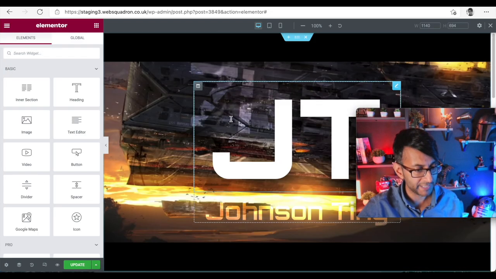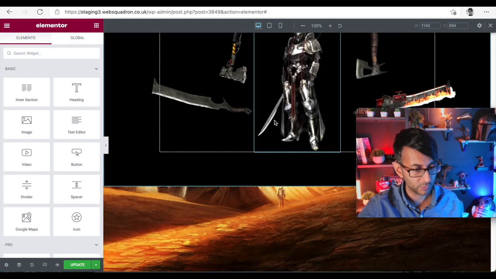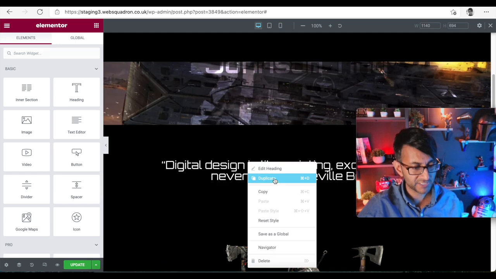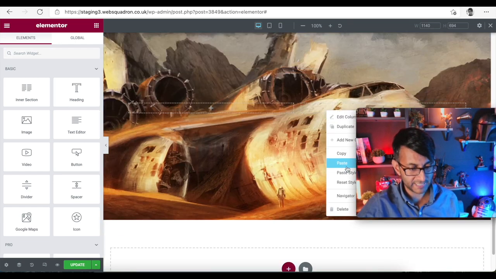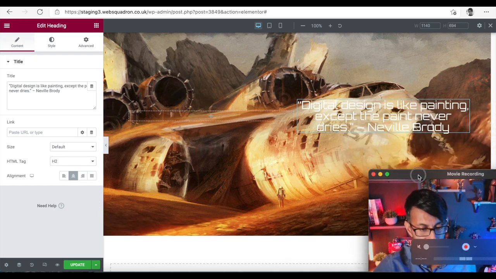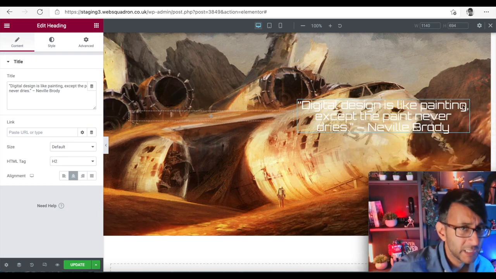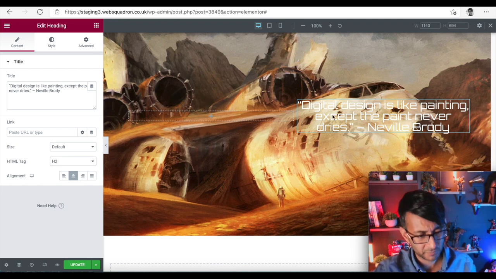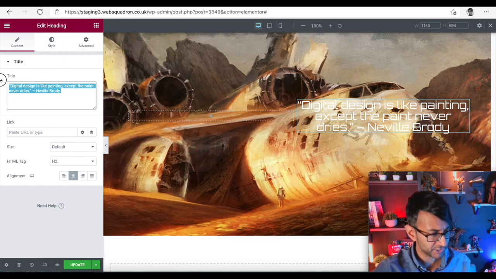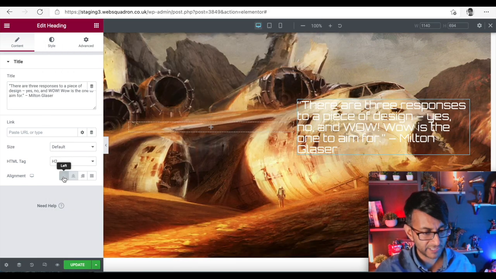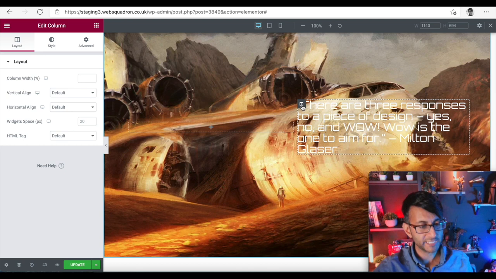I'm then going to drop in, I'm going to actually go, what will I do? I'm going to copy this header here because it's already been done and I'm going to drop it into over here, okay, like so. It's not very clear because it's kind of white on top of a background there, but I'm not too fussed about that at the moment. I'm going to pick up another quote and I'm just going to drop it in, okay, and I'm going to left align the text over here and I'm now going to give the column a bit of shading, okay.